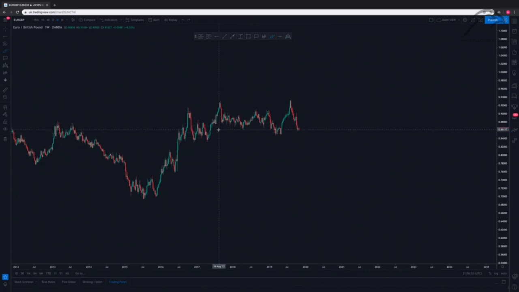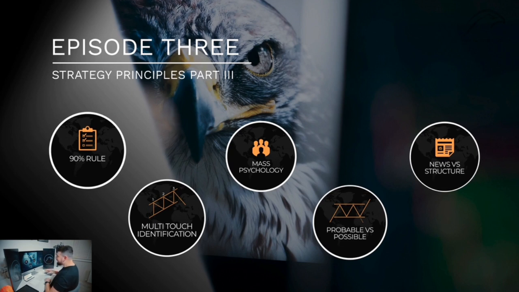So go and test that on as many pairs as possible and mark it on so you can see how many times maybe you were caught on the wrong side of the market, and how can you now be on the right side of the market. Now you can see how key of a role mass psychology plays a part. You may have even been involved on the wrong side many times, and now you're awake for the first time and you actually see, wow, the amount of times I used to buy at the highs and sell at the lows without even realizing. So zoom out, look at the picture and realize, get on the right side of the market, and you're going to learn that.